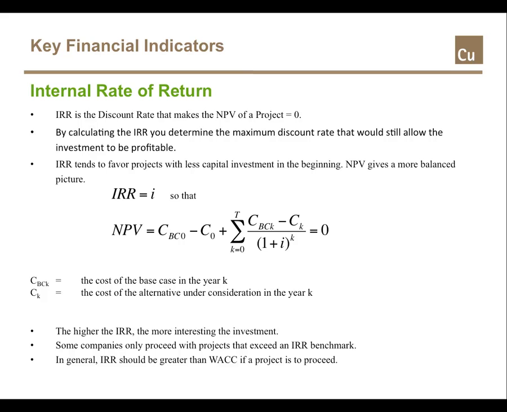Some companies have a benchmark B and will approve a project only if the IRR exceeds that benchmark. In some cases, this benchmark is the same as the WACC, so the project is only approved if it can cover the cost of capital. In other cases, the benchmark is higher than the WACC. In that case, investment projects are only approved if they exceed the expectations of the capital holders and effectively add value to your company. IRR is useful to evaluate single energy efficiency projects because it helps answer the question, is this project worth investing in?